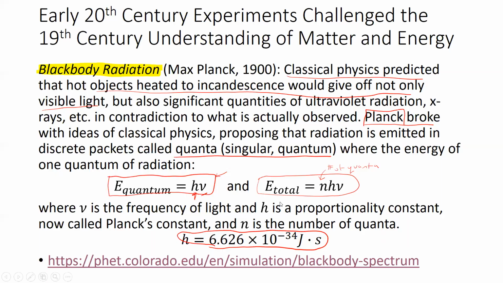Okay, back to here. Yeah, and so this is one of the key equations for understanding the energy of either one packet of light, one quantum of light, or many packets of light. For example, n is just the number of packets, right? So if I have 2 packets of energy, it's twice as much energy.